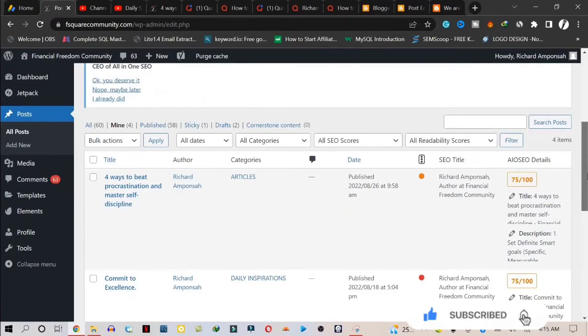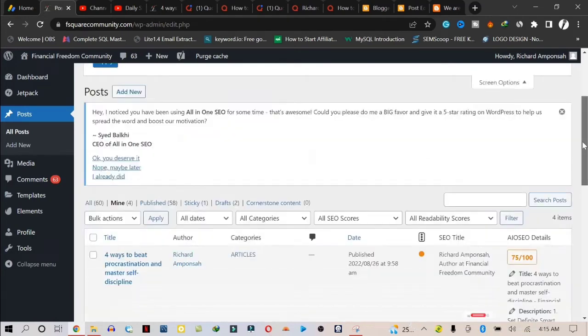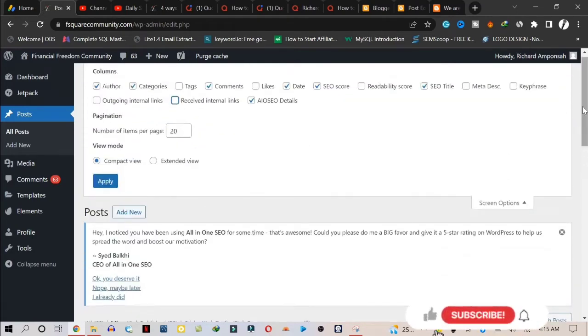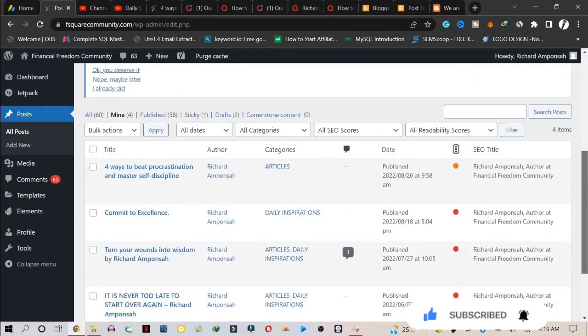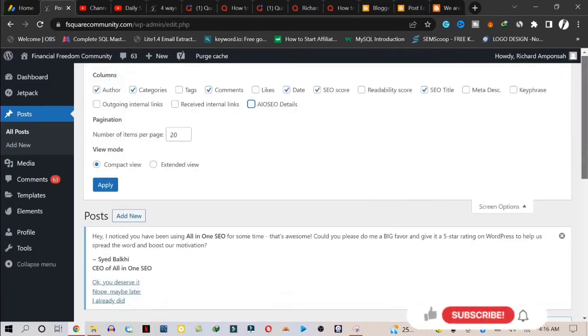So when I scroll down here to see, you can see that okay, it is gradually taking shape. So it means if I want to show it well, I can go ahead and still untick more. Okay, so let me also untick. So I can untick as many as I want and only leave the ones that I want to show, especially with the title. Okay, so far I've only selected a few fields to show. That is the author, the category, the comment, the date, the SEO score, and the SEO title. These are the few fields that I've selected that I want to be shown on the dashboard.